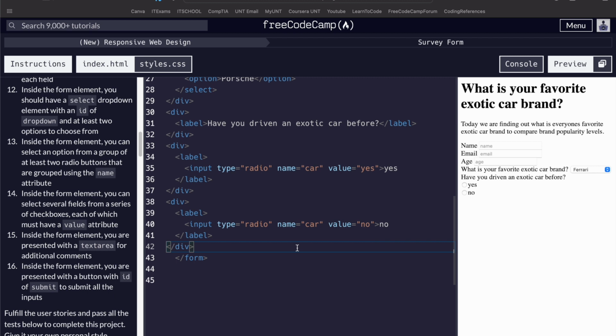Then they want you to do something a little bit similar. They want you to ask another question, but offer the answer as a checkbox. So we're going to go down here and create another div. And inside the div, we're going to create another label.